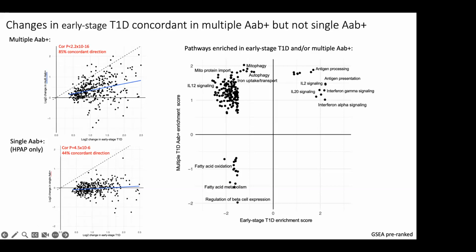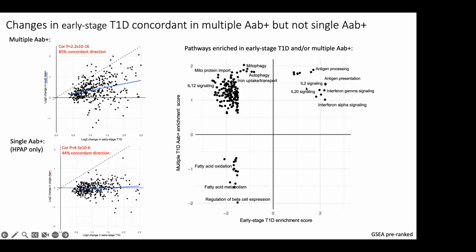By comparison, in the single autoantibody positive individuals, there's much less concordance, right? And, I mean, there's a little bit of a relationship, but it's very subtle, suggesting that the changes at this stage are fairly weak. So to me, the conclusion here would be that multiple autoantibody positive individuals, at least not everybody, like Martha and I were talking about earlier, but collectively this may represent an intermediate phenotype state, like a pre-disease state, at least in the beta cells of these individuals, whereas single autoantibody positive individuals don't have much change.